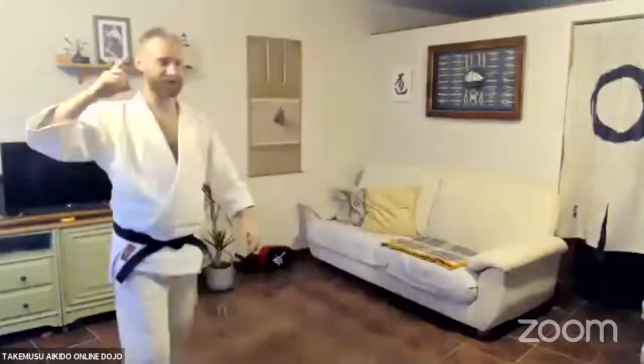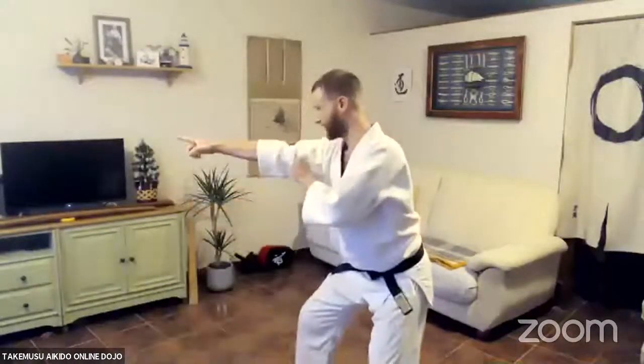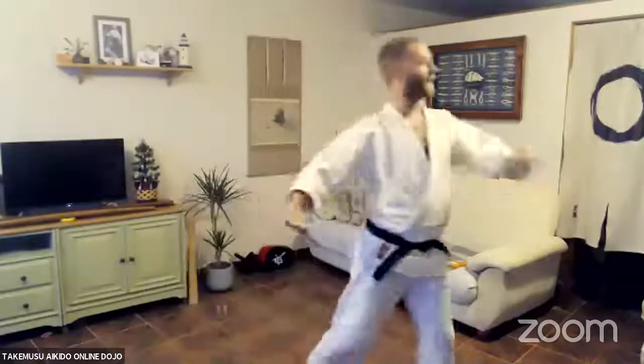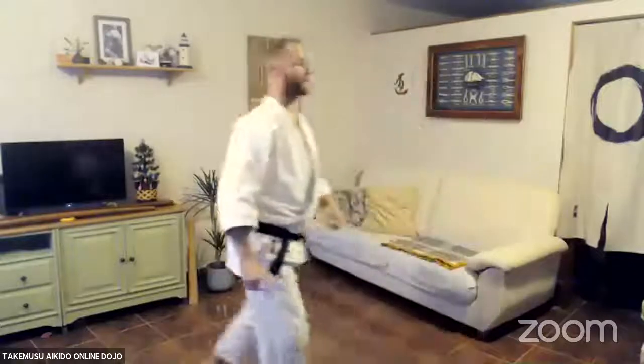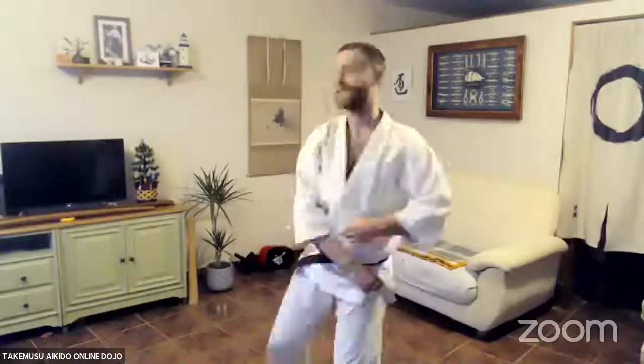Okay, good. And you're going to do this in one motion. So watch this. Boom, boom. You rotate this way. So just watch for doing this now. Boom, pass through, and then rotate. But that's all one motion. This comes from sword work, because I come up and cut the body this way. So I'm rotating into it.